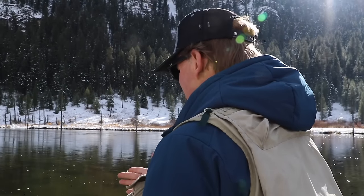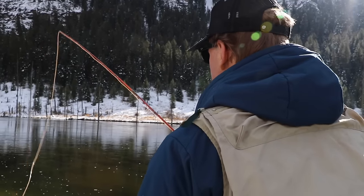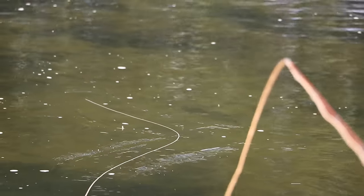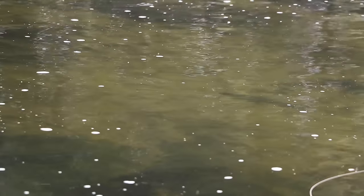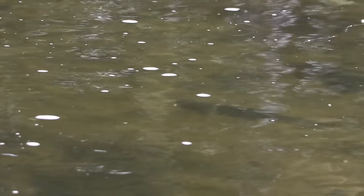And so I put on a fly, it's called a found link. It's both a spinner and an adult. So this one has flat wings like a spinner, and it's got a short little wing up so I can track it.